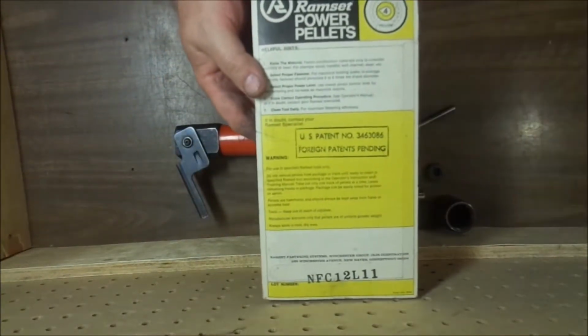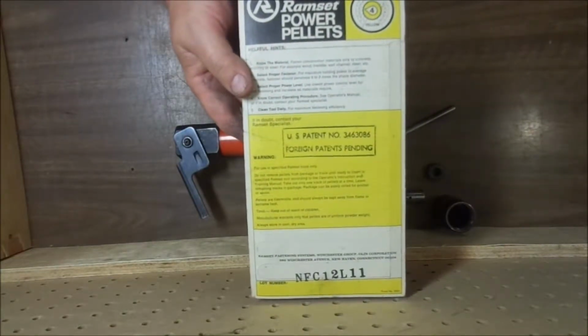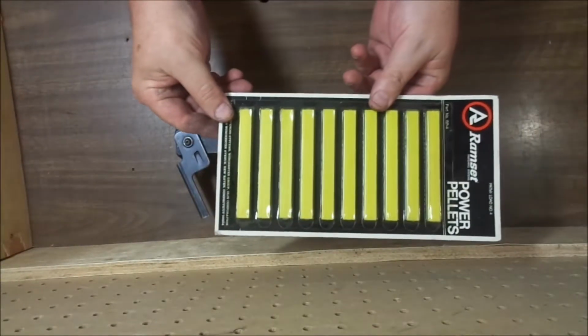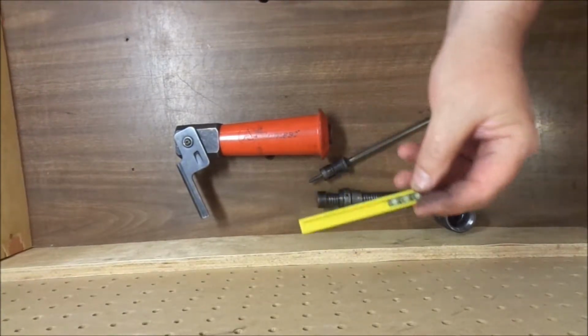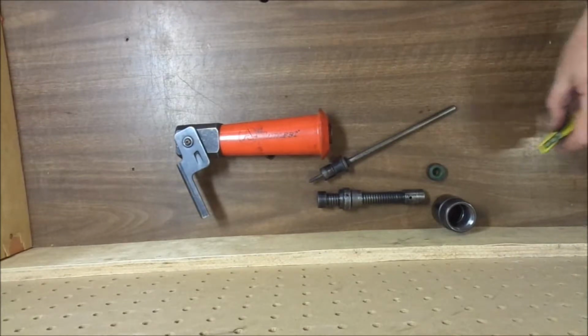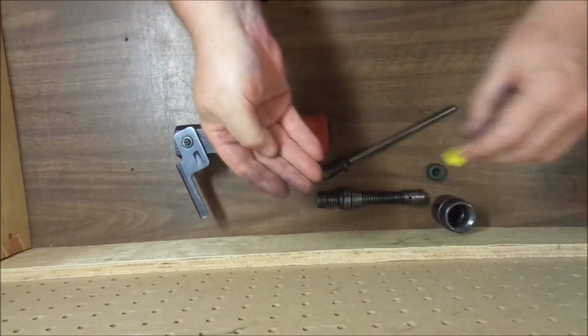There's the patent number if you want to look it up, 3463086, and we even got a lot number here. So the pellets were sold like that, and each one of these plastic cases holds 10 pellets. You just pop them off one at a time as you need them.